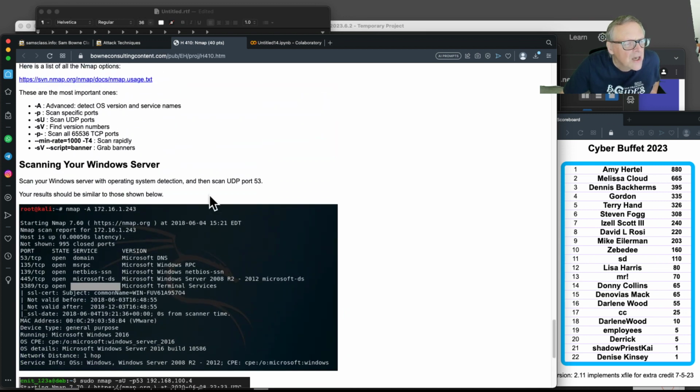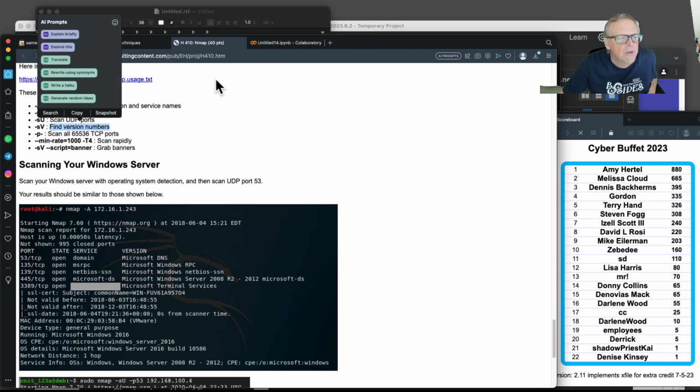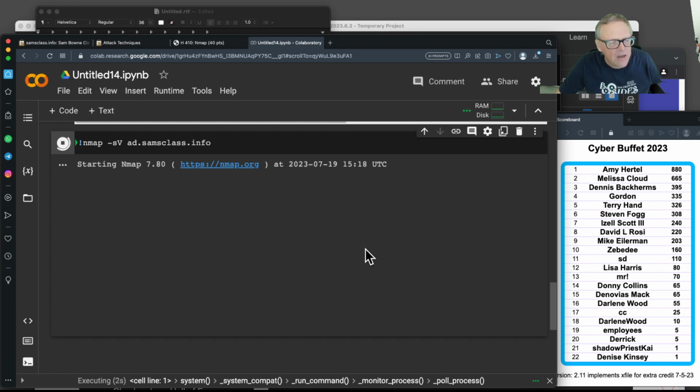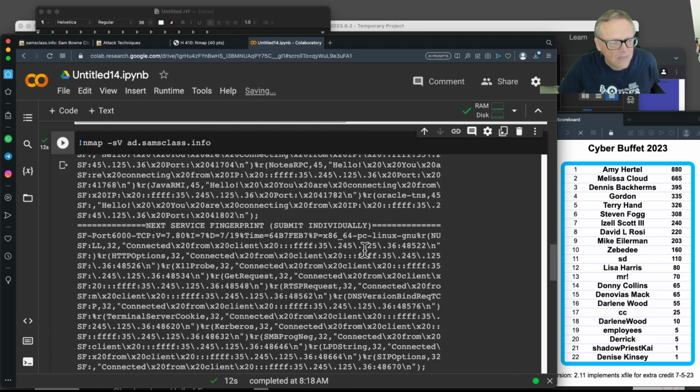Now if you look up here, here are some example flags for Nmap. -sV finds version numbers, which means it will give you the banners. So if I execute this command again, and I add -sV to it, let me see if it's upper or lowercase, capital V, -sV. Then it should return not just the port number and therefore the generic expected service running on that server, but the banners associated with each of those ports. And therefore it'll take a little bit longer. Oh, there it goes. Yep, and here it is returning long banners.